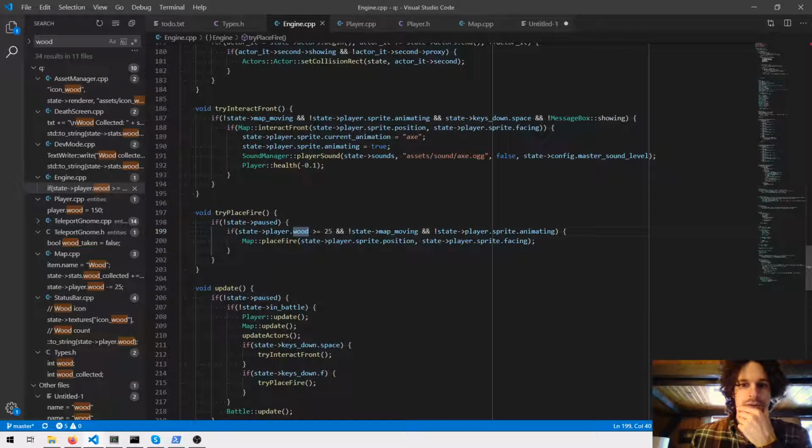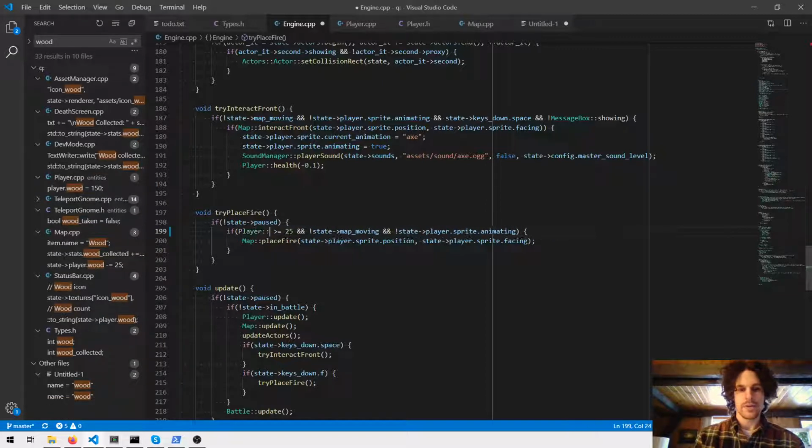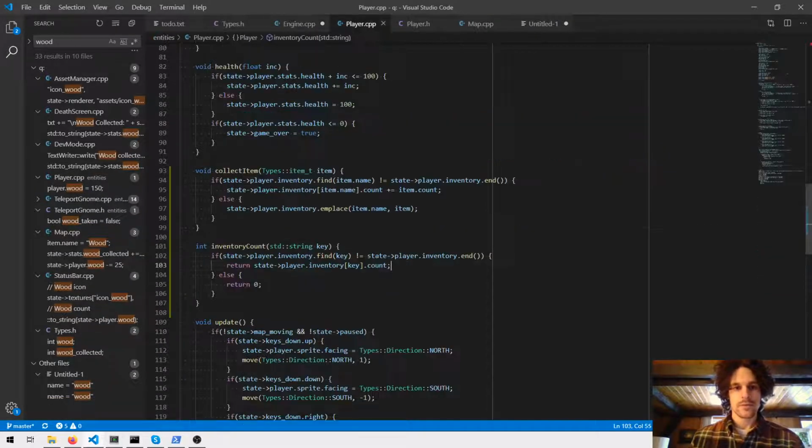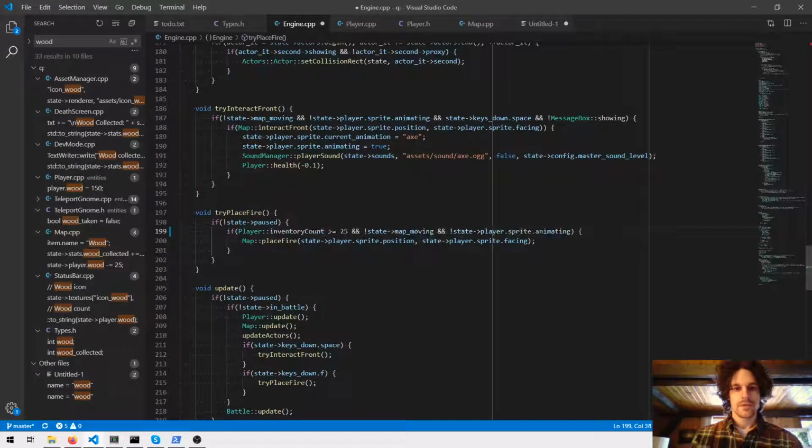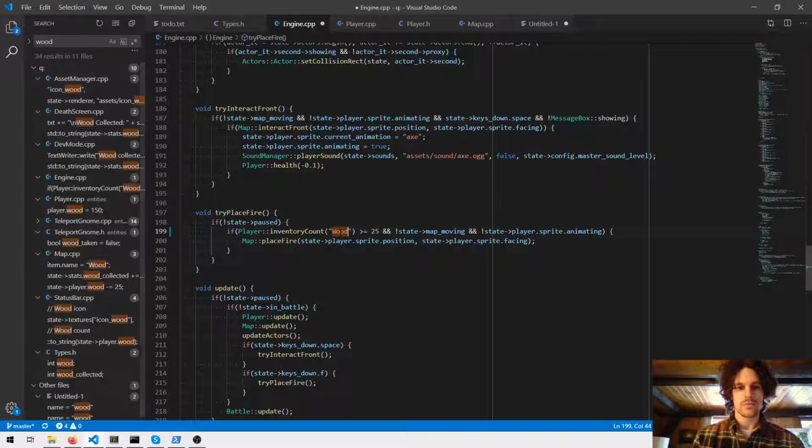Back in our engine here, we want to change this player, what was that called? Inventory count. Inventory count wood. So player inventory count wood is greater than or equal to 25, map place fire.